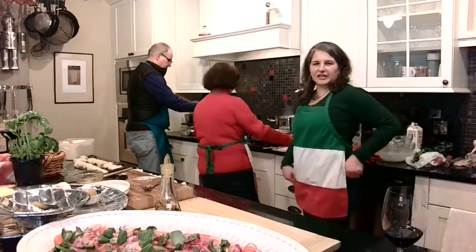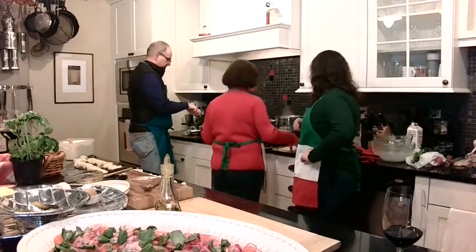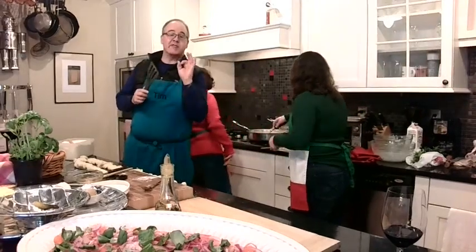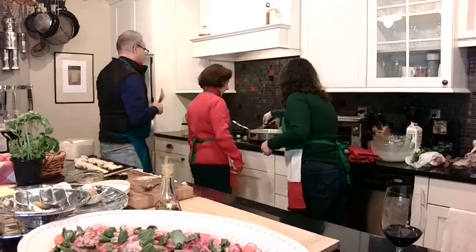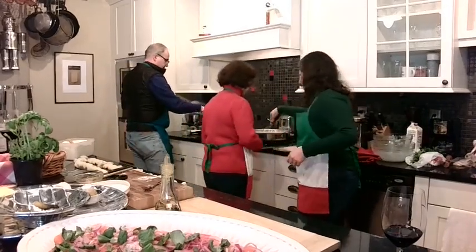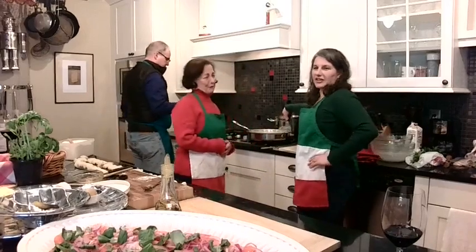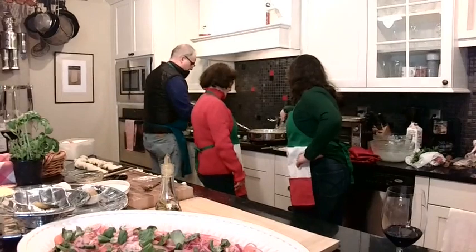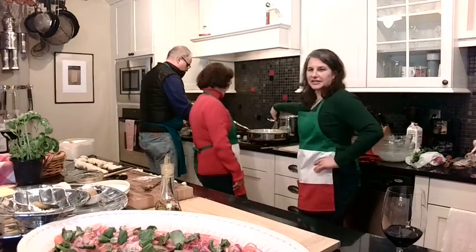Excellent. Can you hear those scallops? There we go. Also, it's a good idea to separate the scallops so they fry, not steam each other. Look at this. Holy crap. I'm just giving the gorgonzola a stir because I love stirring things. This smells so amazing.